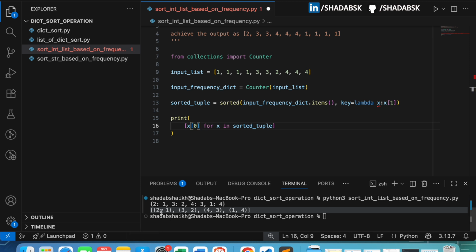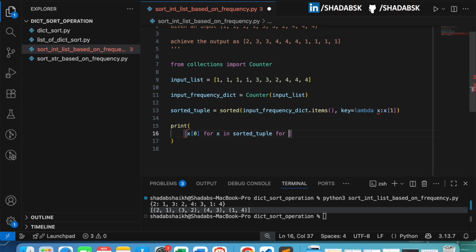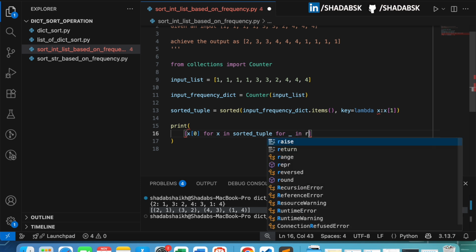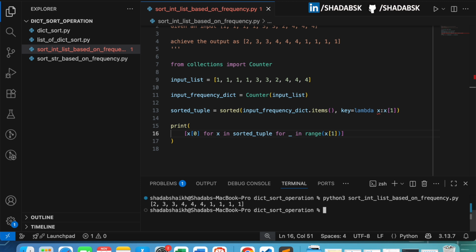So x of 0 is basically the element value that we wanted to print, and how much time we want this to get printed, that we will reflect over here: for underscore in range of x of 1. Okay, so this is how we are able to achieve the end output.